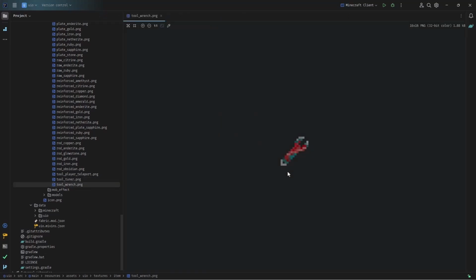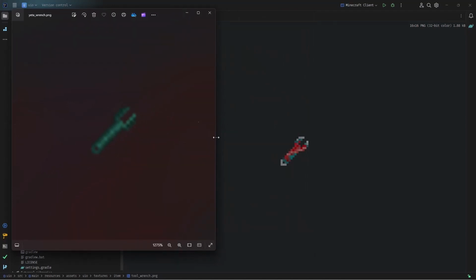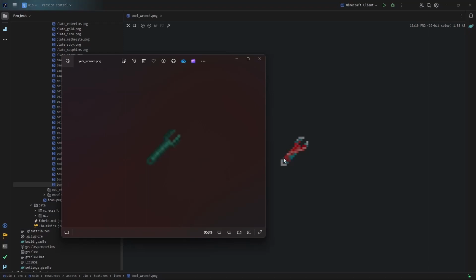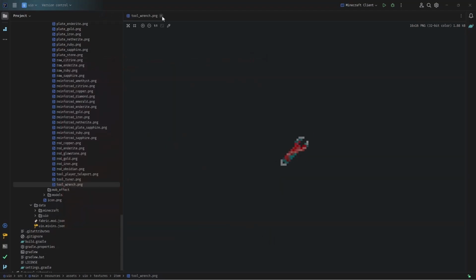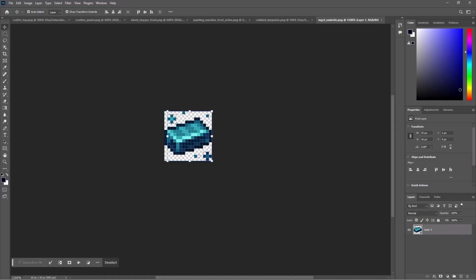However, sometimes you can blend different items to get something like this. It is the Yeta wrench from Ender.io, but hey, this is the Yeta wrench from Ender.io. So what I did is that I copied an ingot on top of it and removed part of the ingot and changed the blending option, and suddenly the Yeta wrench from Ender.io became my own wrench like this. And these are the tweaks that you can do on any item, wherever you want, whenever you want, and no one is there to stop you.